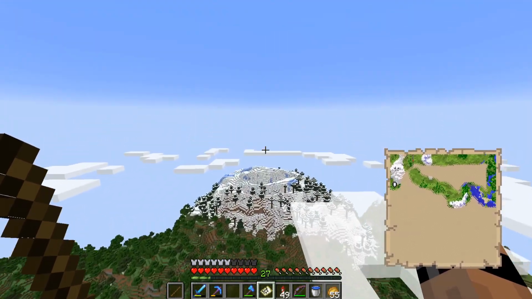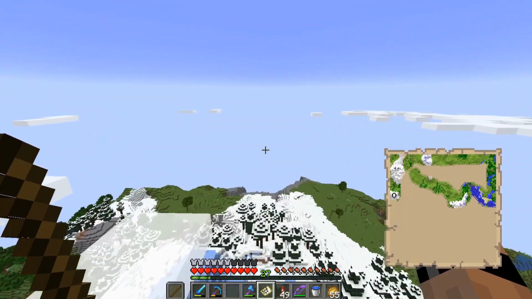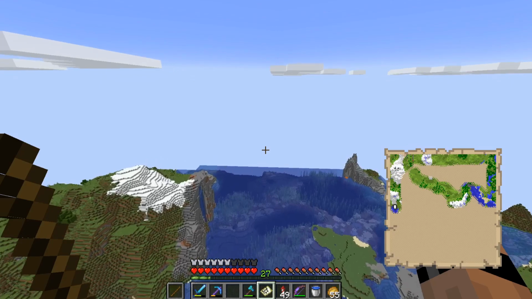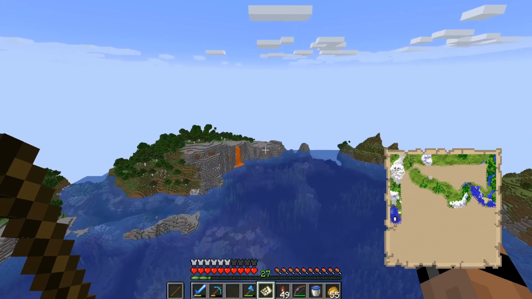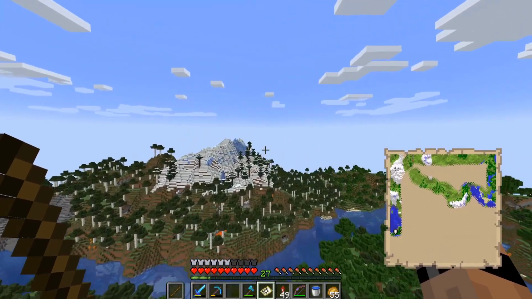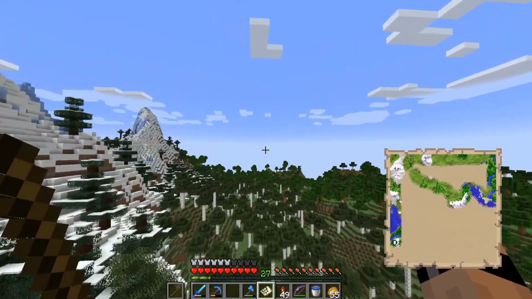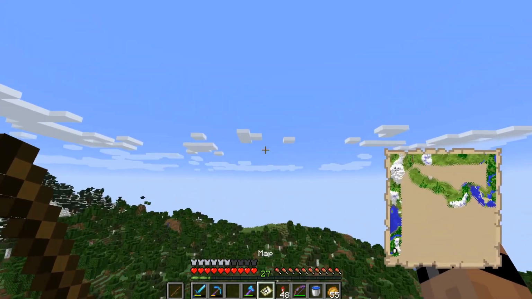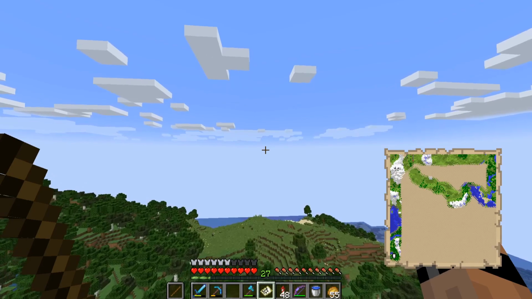Got some valleys. We got another shorter mountain over here. Nice chunks of ice we could possibly make use of. Another stone beach. We're really zooming now. Fantastic. Bit of water over here. And another mountain. Birch forest. All the classics. That leads us to this corner of the map.